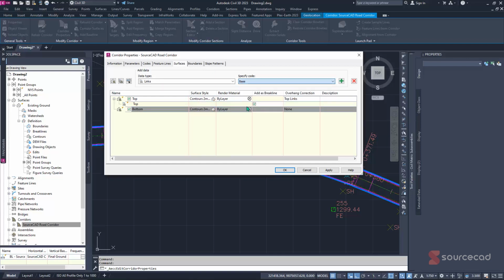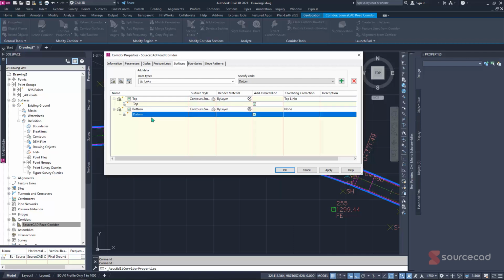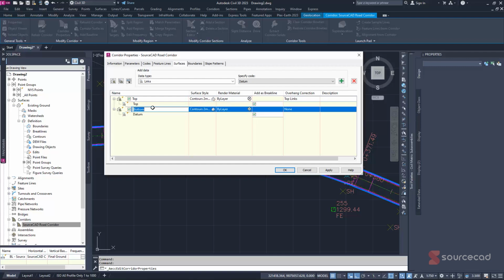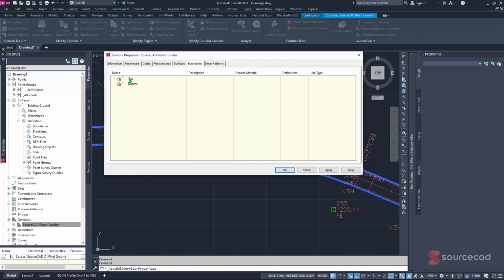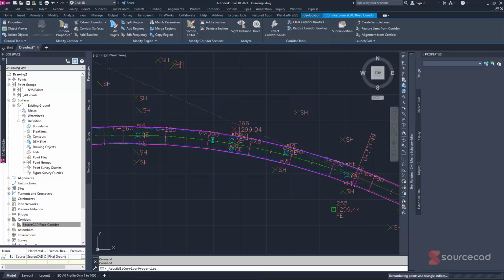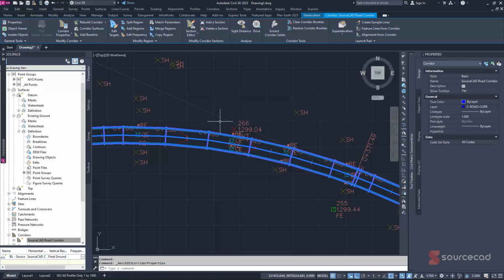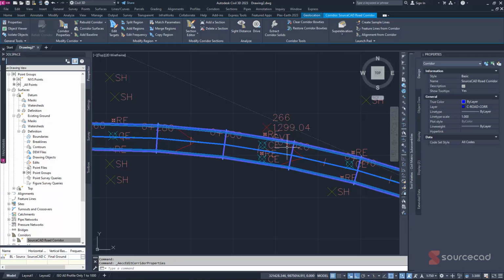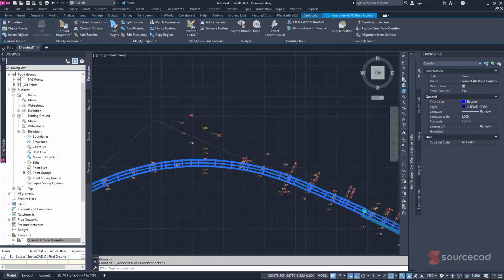So click on data and add it down here. Then click on check. So just to make sure everything is the same, we're gonna just update this to data. Then I'm gonna click away. I'm gonna change the overhang correction to the bottom links. After that, I'll navigate to boundaries, where now we have our top boundary and the bottom or our datum boundary. After that, I'm going to click on apply, then OK once. So after doing that, you'll see that we now have our surfaces which have been created within our corridor.